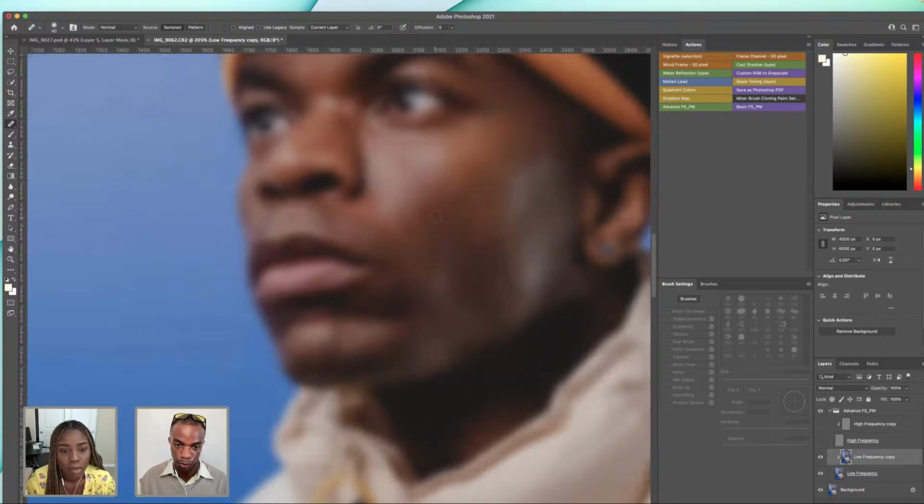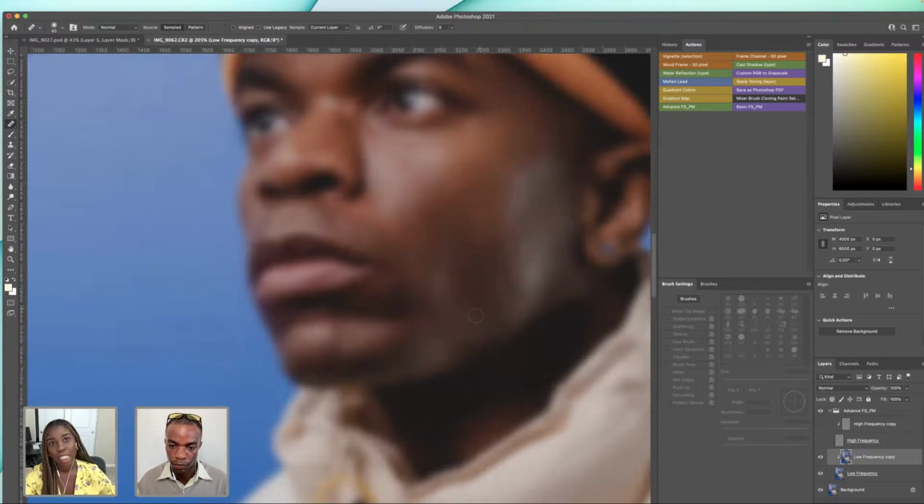And this is also a really good way to, I'm not a big dodge and burn person. I'll do it every now and again, but I've just realized you can really shape things by doing frequency separation. Depending on how you blend the skin and the way you make the colors transcend into each other, you can give that contoury effect that you're doing in dodge and burn, without having to do it. So let's see, this is almost there. I'm not sure how much detail it's actually showing on the stream here.